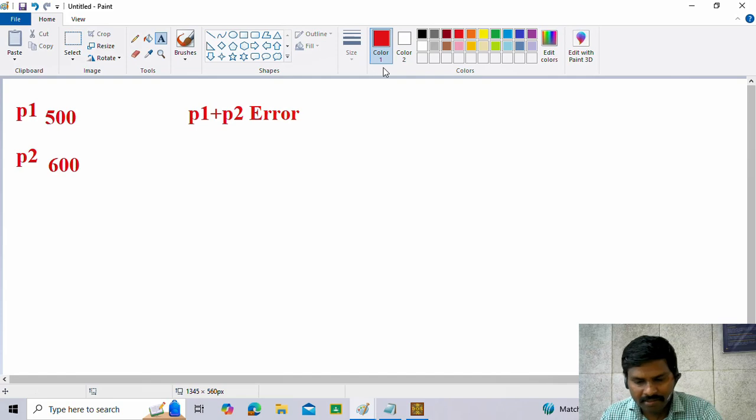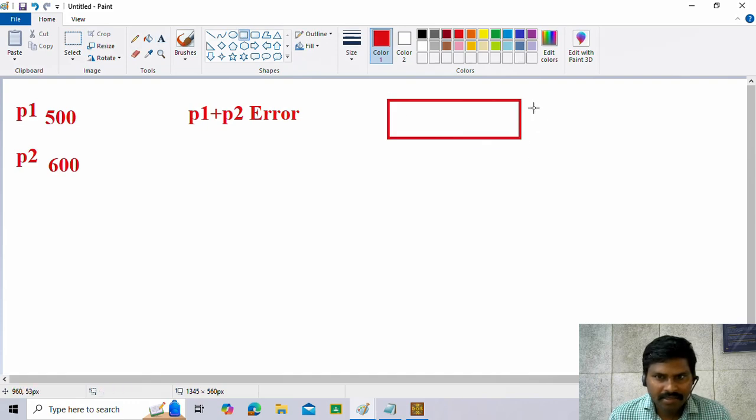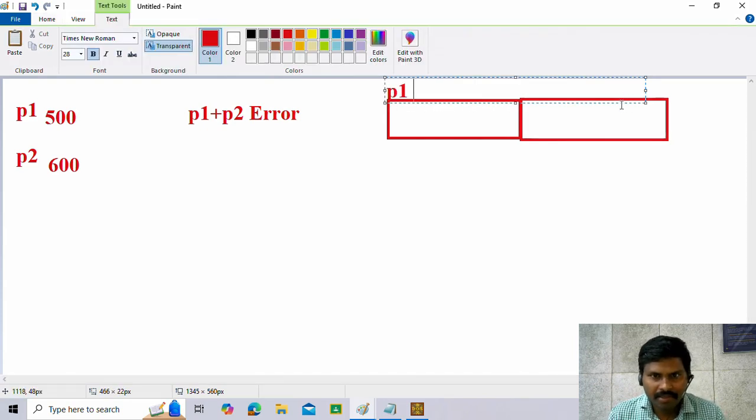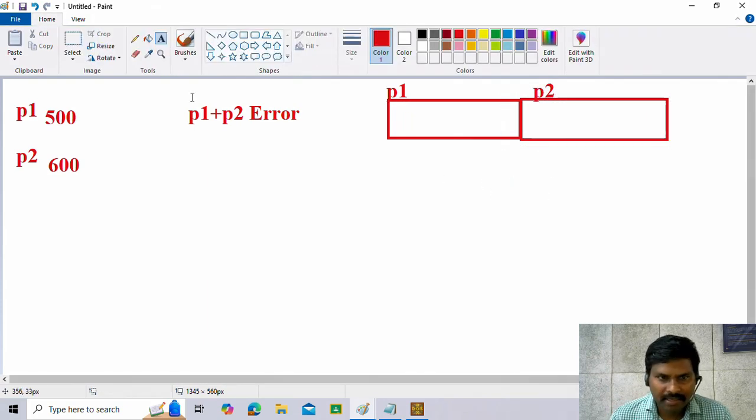If P1 is one address, P2 is another address, then addition is not possible, and we will get an error.